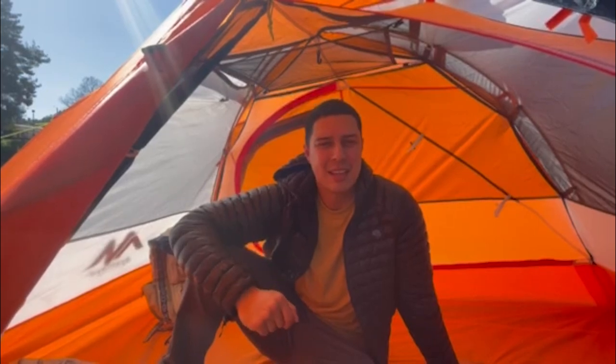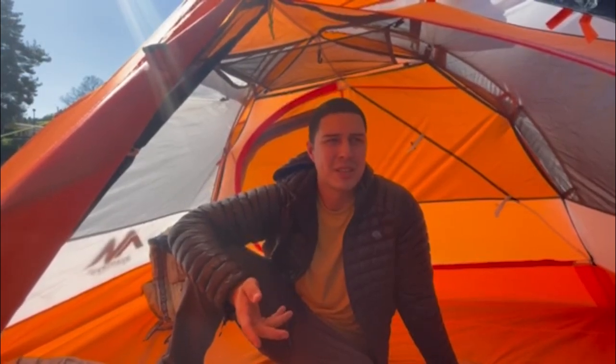I've had other tents in the past with a rainfly but no venting, and I think this is overall pretty beneficial — it lets no dust or dirt fly through under the tent. Ultimately, I feel like this is a good two-person tent for a starter, for the beach, or for car camping as well, and it's also affordable, so that's a pretty big highlight.